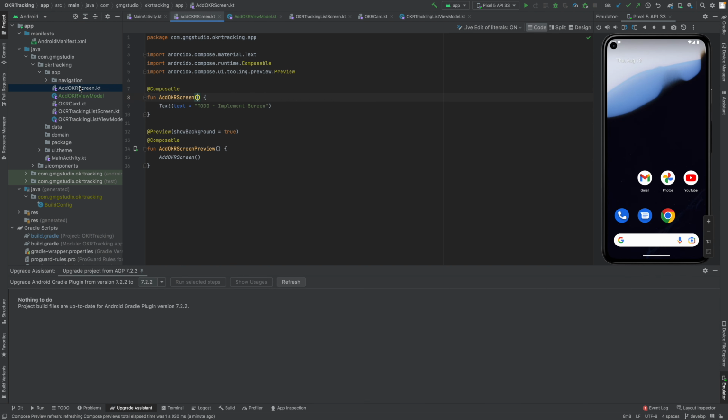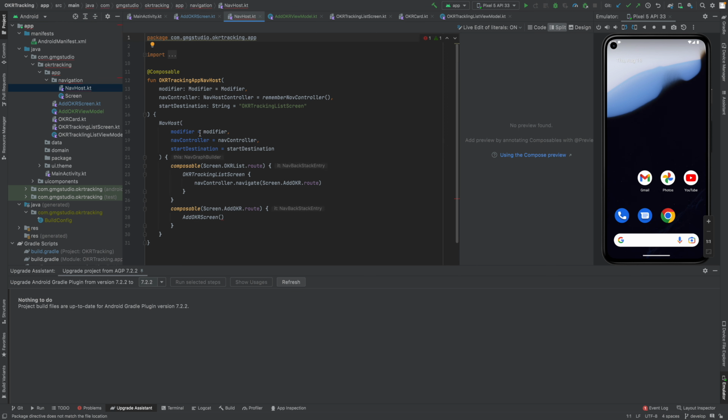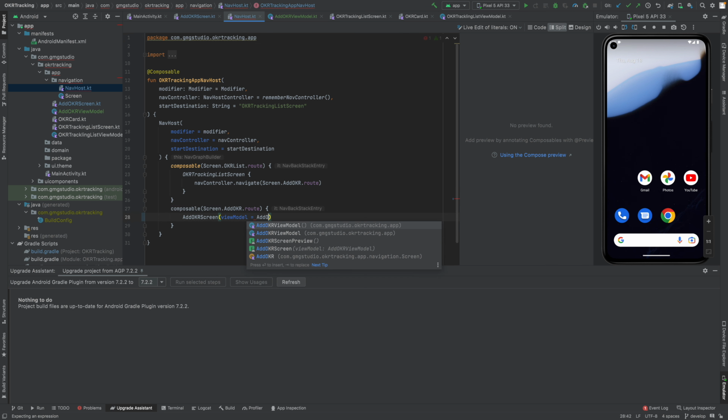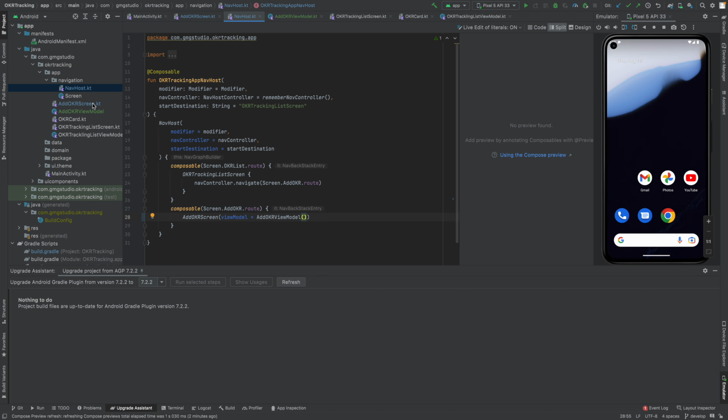Now let's use the view model. Go to AddOKRScreen, and on fun AddOKRScreen we want to pass a view model of the type AddOKRViewModel. And we have to fix it every time we use the AddOKRScreen. We want to pass it while initializing the screen, because if we don't do it, every time something changes, in our example the title, the screen gets recomposed and the view model gets newly initialized and it resets the title. This is why we have to pass the view model while initializing the screen. And don't worry guys, in one of the next videos we will add dependency injection.